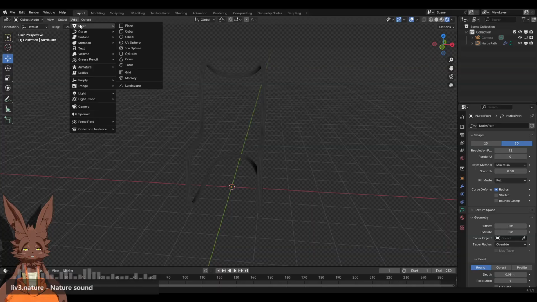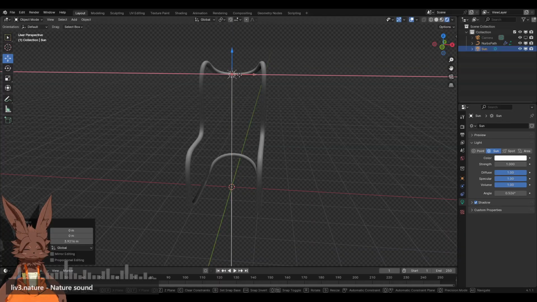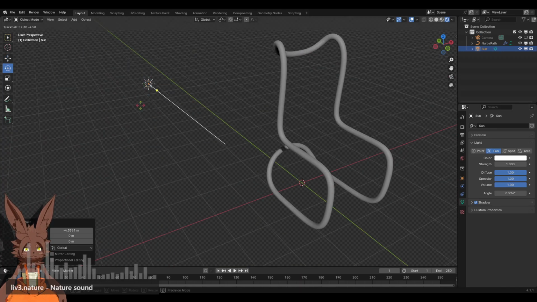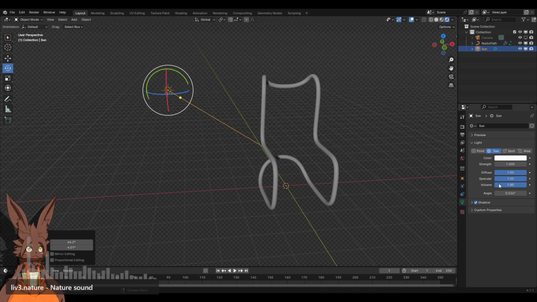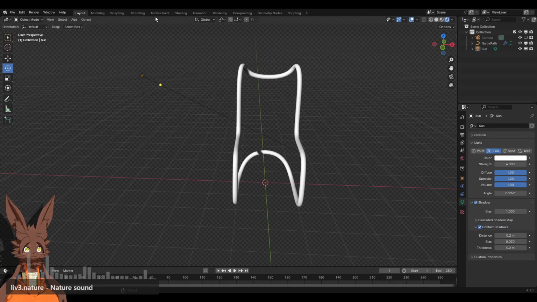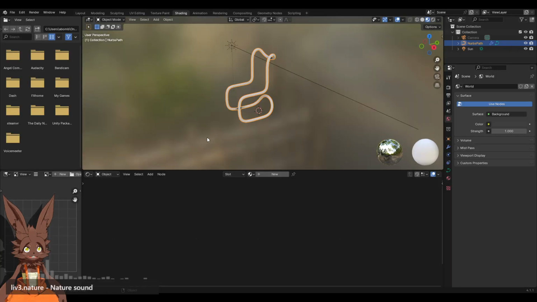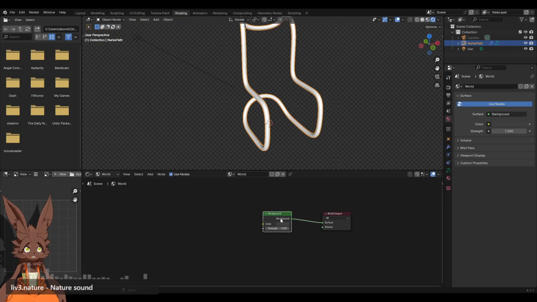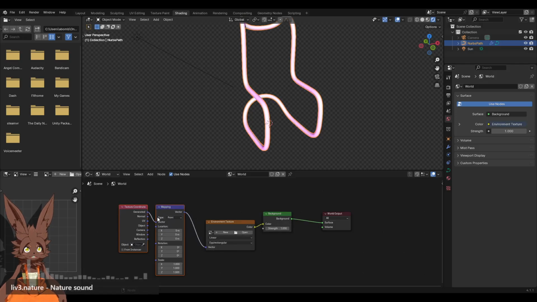We are going to go ahead and add a sun, because again, sun is what I typically like to use. And put it there, and then aim it like that. And in the settings, maybe give me a 3, and you want contact shadows on. Maybe put me to a 4, perhaps. We can go to shading, and then world, and do the same thing as before. Control T to get this up. I don't know if I want to leave that on generated, but I'll leave it there right now.